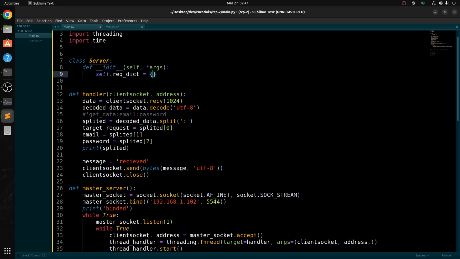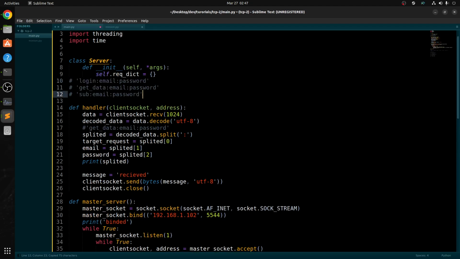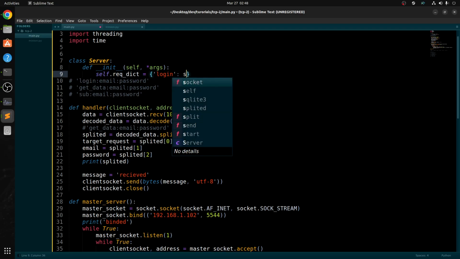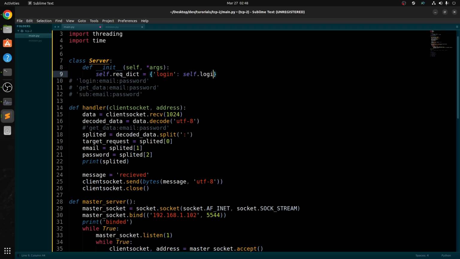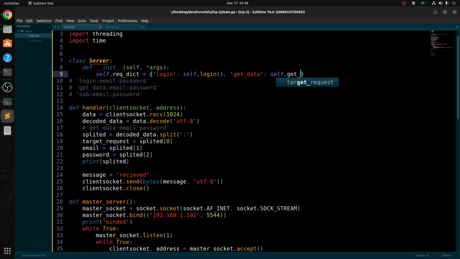dictionary is equal, and now when we go back to here, we see the types of requests that we have. We either have login, and the login should be calling self.login, and we should also get data, and the get data should call self.get_data.